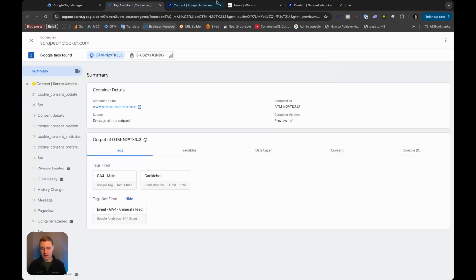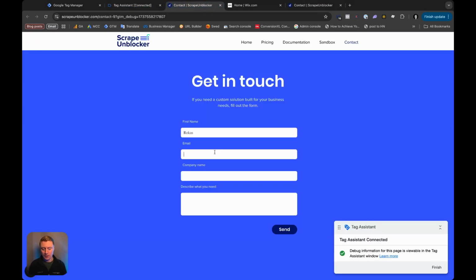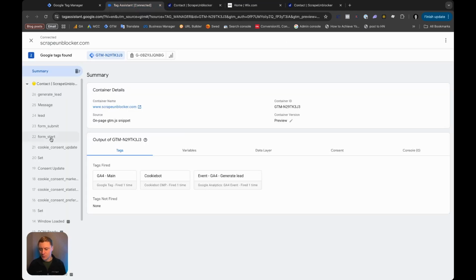We see a couple of tags. Great. Now let's test the form. My name, email, none, and test. So now we'll see what Google Tag Manager listens to when we actually submit the form. Okay, so see, nothing happened. So there's no page view, there's nothing. It was just a notification that it was submitted, but we need to see what actually was seen by Tag Manager. As we can see here, there's a form start, form submit, and there's a lead.